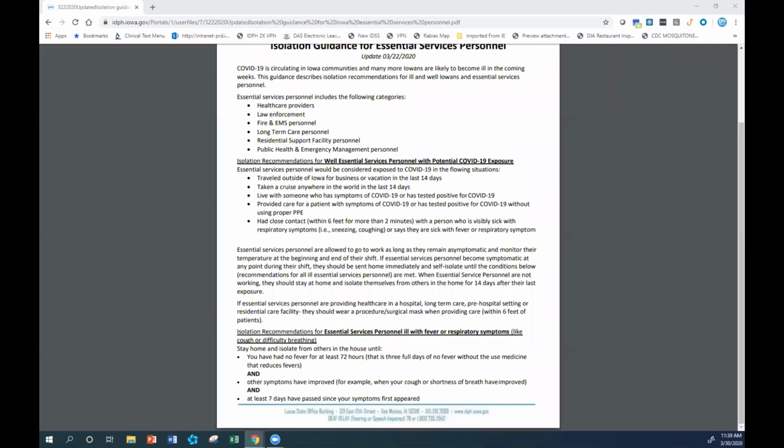We have set aside a couple rooms for isolation if a resident starts having respiratory symptoms and they have a roommate. Do we move the symptomatic resident into the isolation room? I saw a different guide to not move that resident throughout the facility and to isolate that resident and their current roommate in the room since the roommate has already been exposed. So we would recommend that either the roommate or the sick individual be moved into the isolation room. We would not recommend keeping an ill person and a well person in the same room.